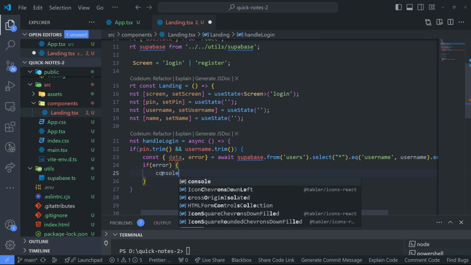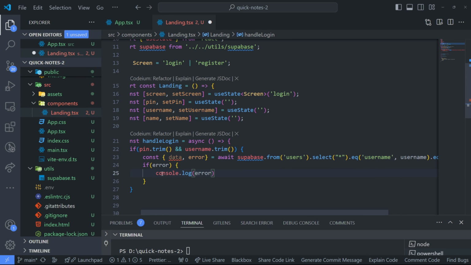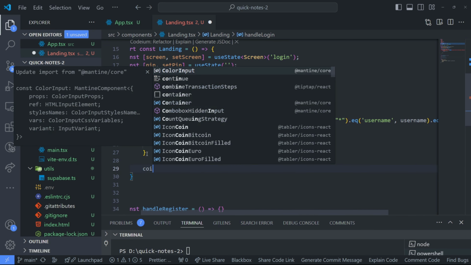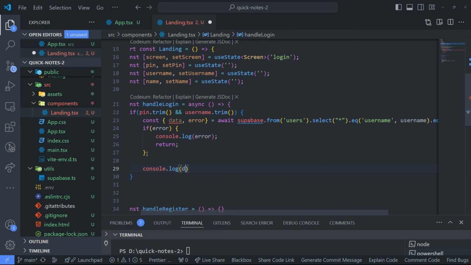We are going to console log the error. Alright, so at least for now, and then let's return. Otherwise, we are just going to get the data. So just going to say console.log data like this.